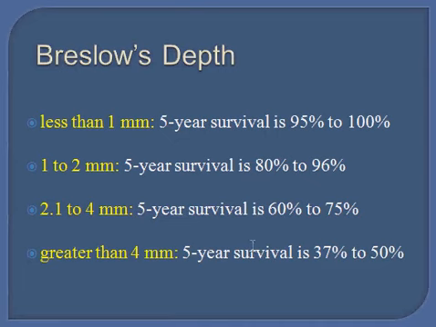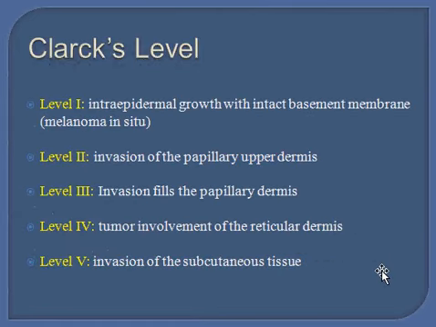And we also have Clark levels. Level 1, which we call melanoma in situ, is just in the basement membrane. Level 2, invasion of the upper papillary dermis layer. And level 3, invasion fills the papillary dermis. And level 4, tumor involvement of the reticular dermis, and level 5, invasion of the subcutaneous tissue.